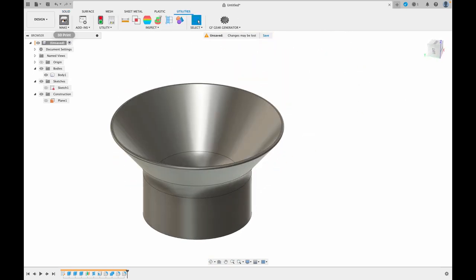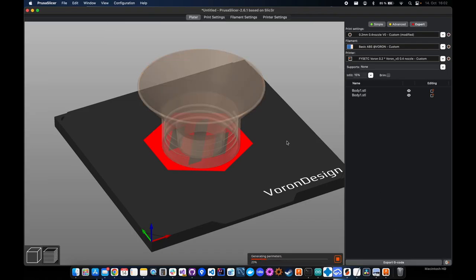Now it's time to slice and print it. 3 perimeters is perfect for this one.